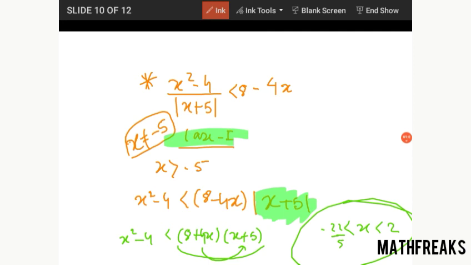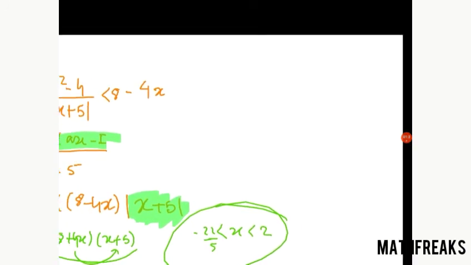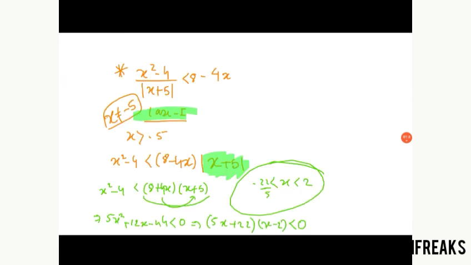minus 5. So first case we have taken as x greater than minus 5, and we have manipulated the inequality a bit, and we have taken the denominator that side and multiplied. Now it is time to open the mod. Now how will the mod open, with a sign change or not? Since x is greater than minus 5, obviously x plus 5 will always be positive for this case, and the mod will open without a sign change. Then we just multiplied and simplified and factorized and got the range of x. So this was all about case number 1.